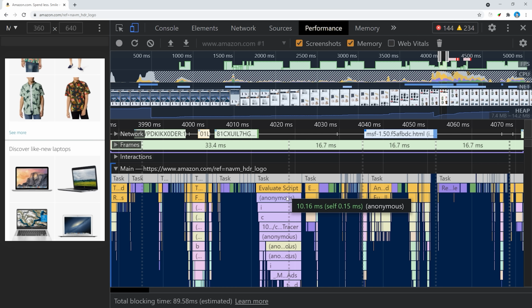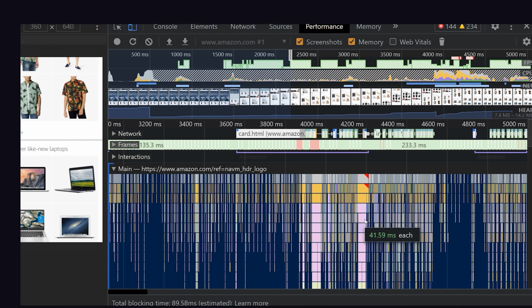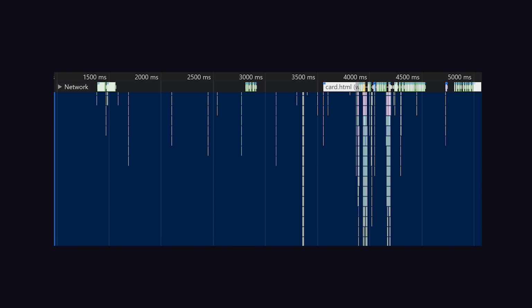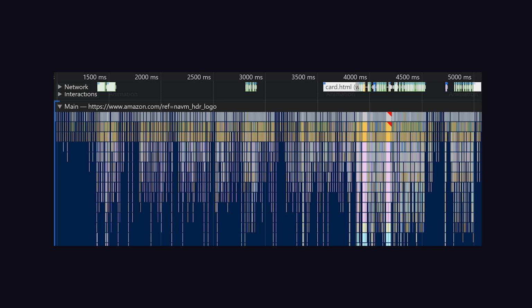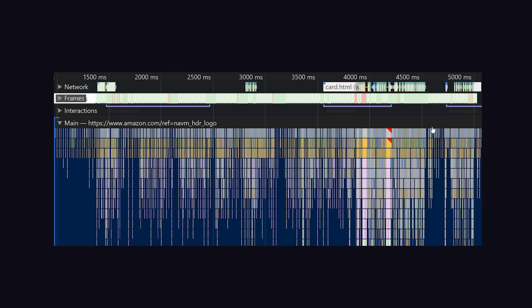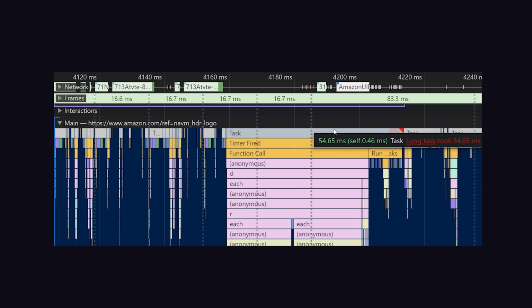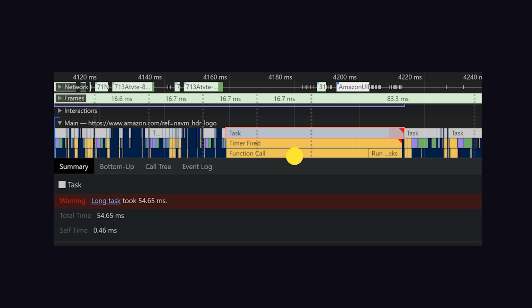To investigate further, Chrome has generated a flame chart that breaks down everything that happens on the browser's main thread. In other words, this is how the browser executes your JavaScript step by step. The x-axis represents time, and the y-axis is the call stack. If the chart is really tall, it's not much of a problem. You might just be calling deeply nested functions. But if a frame is really wide, it means that something is taking a long time, in which case you should click on it to investigate why your code sucks in more detail.